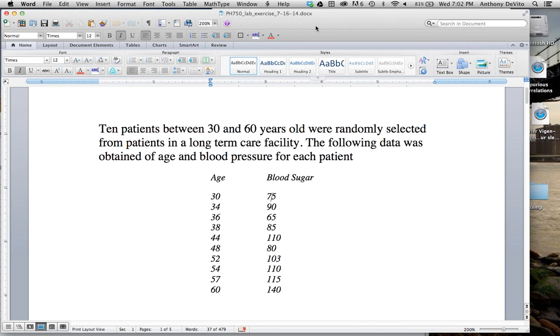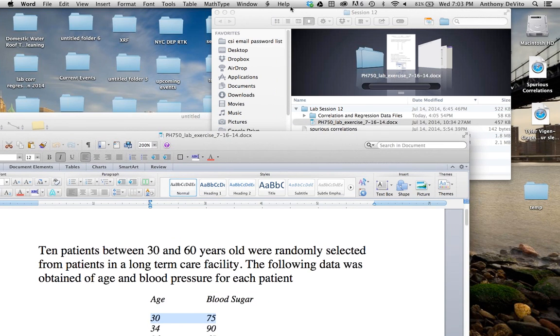As I said, in statistics, though, we're actually going to look at this numerically. The first way I might want to look at this, to get an idea of whether there's some association between the first variable, whatever it happens to be, and the second variable, is to look at it graphically. I have age and blood sugar for each person. Let's say this is an X value on a graph, and this is a Y value. So age 30, blood sugar 75 would represent the X and Y coordinates of a dot on a graph. So I'm actually going to go ahead and graph that.